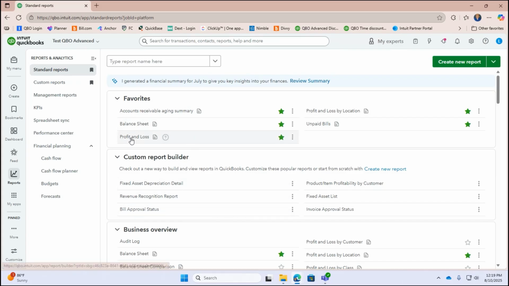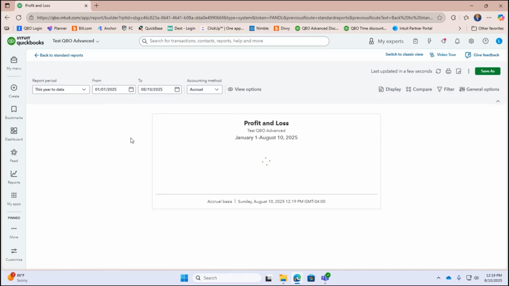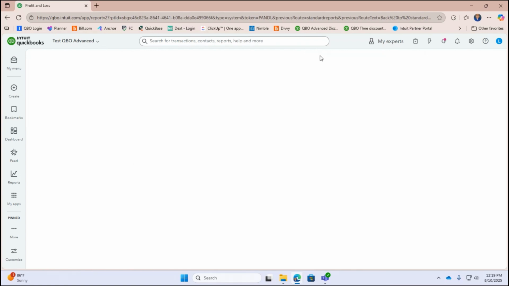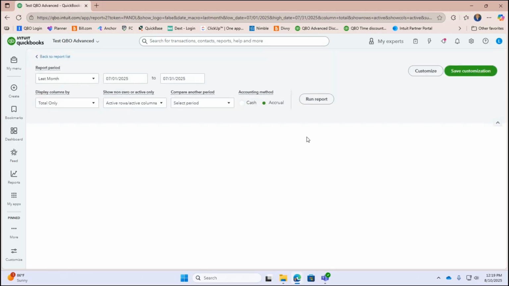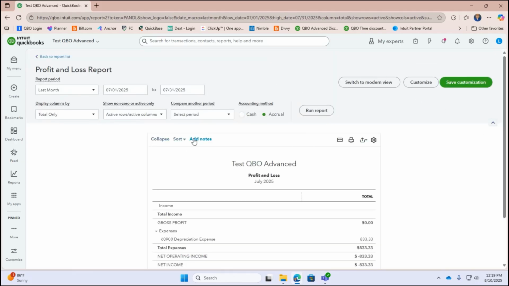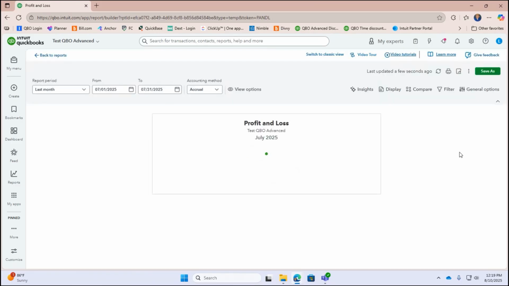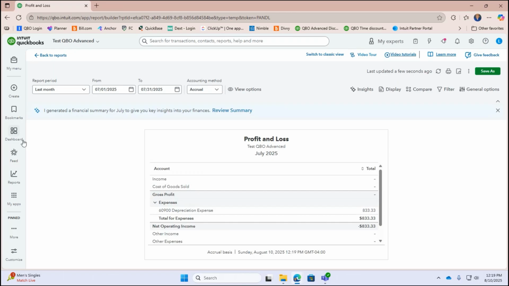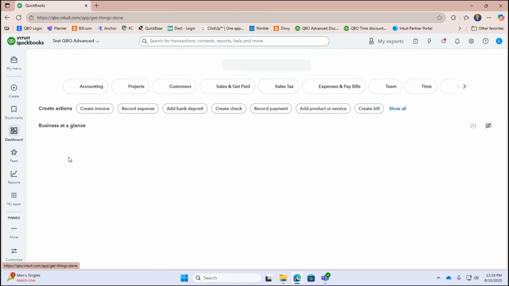So if I open up a balance sheet, and it's in what they're calling the modern format, there's always a button right here to switch to classic view, and this is the older format. So you could toggle back and forth between here, and it gives you the same customizations that we've been used to for years, and then switch to the modern view that gives you customizations a little bit differently. I hope this tip helps on navigating between the older and newer formats.